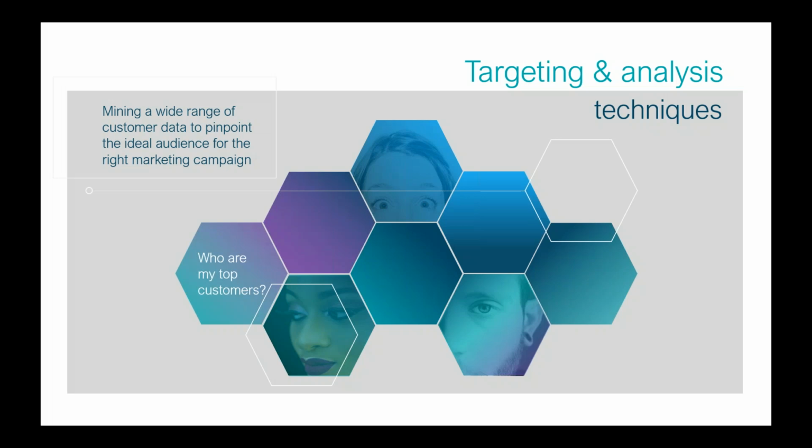There are different ways you could measure your top customers, and you'll get a richer view as you add more data into your CDP. What is their sentiment? How are they doing? Are they transacting more this year than last year, or are they in decline? Do we see their average order value changing? What is the period between their orders? If it's a repeat order business, can we detect patterns in there? There are lots of different ways that you can analyze transactional data for customers. We can look at, where are the customers? So spatial analysis, looking at the geographic distribution of customers.